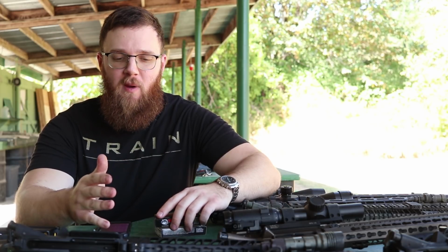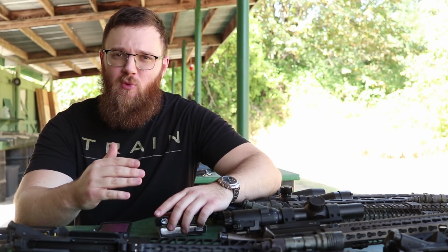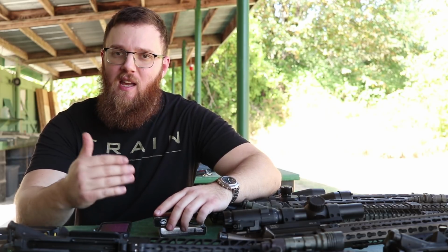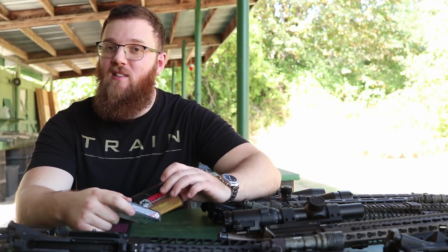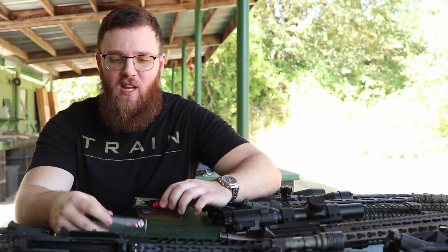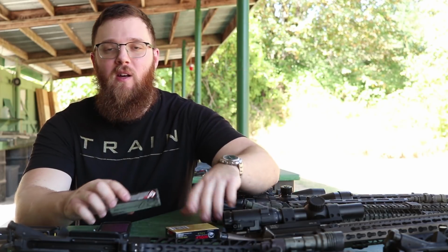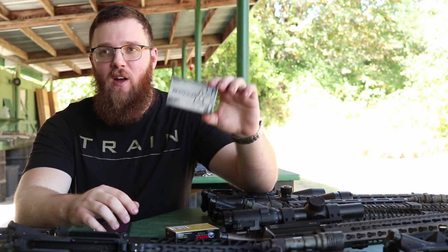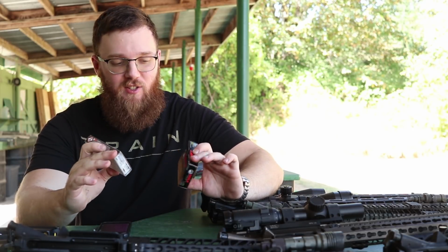Even all the way up to a 20-inch barrel, it seemed that the powder was getting a full burn at 16 inches, so there was really no appreciable increase in velocity after 16 inches. So I was requested to do this test by several people with hotter types of ammo, so I decided to come out here with Wolf Gold 55 grain ammo and Independence M855 ammo. So hopefully these will give us some faster results.